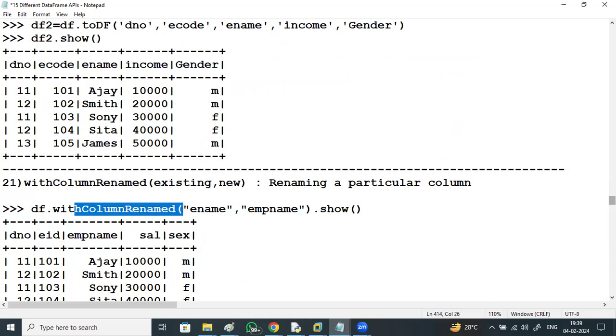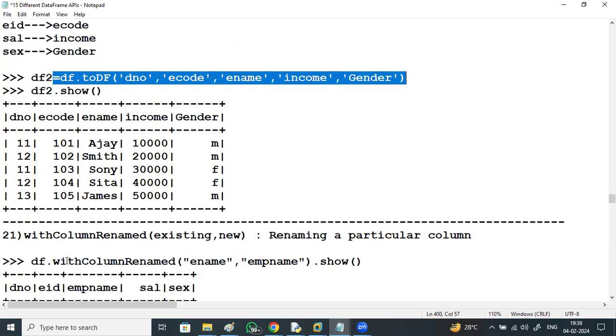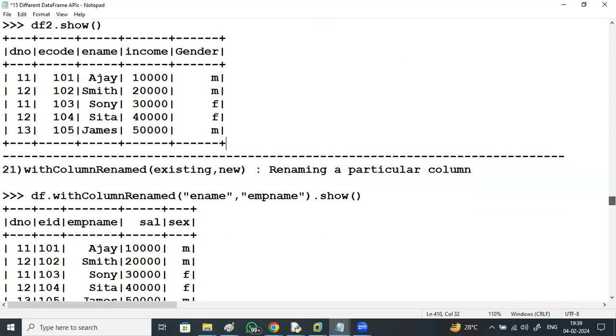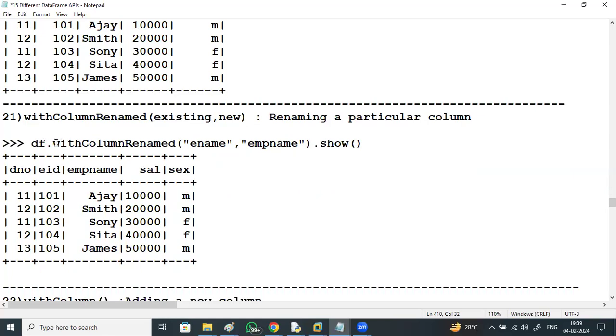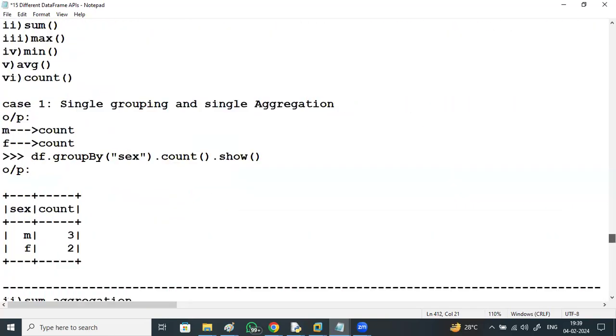Yes, you can use that. It will change the entire columns, right? But only a particular column, you go with withColumnRenamed. With column renamed, we can do a lot of operations. Later I will discuss more on this. Not only this, we can perform many other operations.